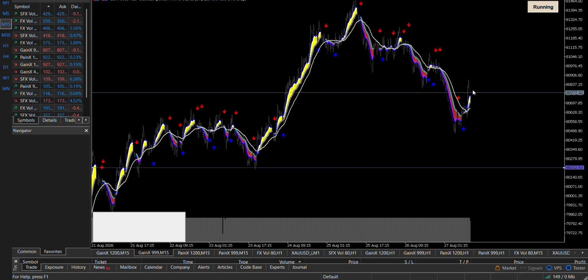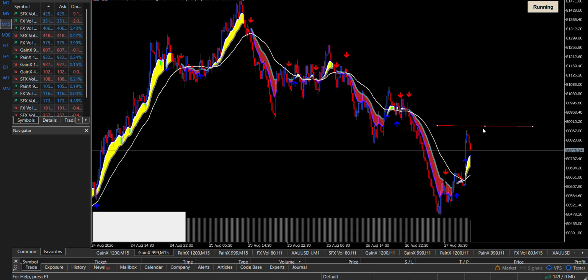I want to believe that after this pullback, it should sell again. So I'm expecting the pullback, and if it does not break out above this particular spot, sorry, let me try and highlight it very well so that we will know what we are doing here. If it does not break out above this particular spot, then definitely this is going to sell.